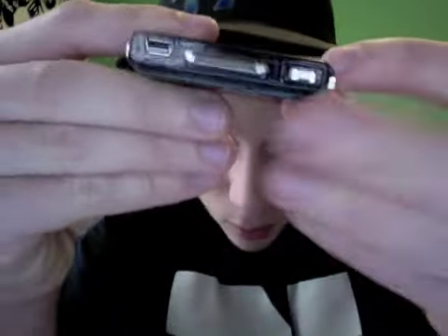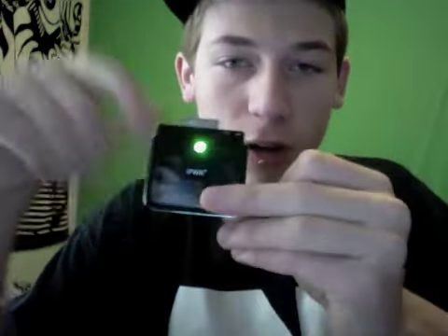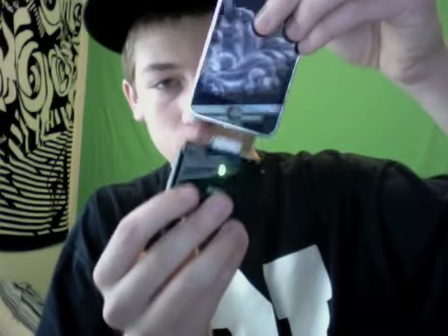It has a little lid that you just pop off. Inside, you see a USB port where you're going to plug it in to charge it — you just plug in the USB cord and connect it to your computer. Then there's an on/off switch to turn the battery on and off, and a light comes on so you know it's on. Let's go ahead and plug it in — it plugs right into the USB port. There you go, it's charging. It stays in pretty good. Just be careful about hitting it, because it could break off like anything else would.